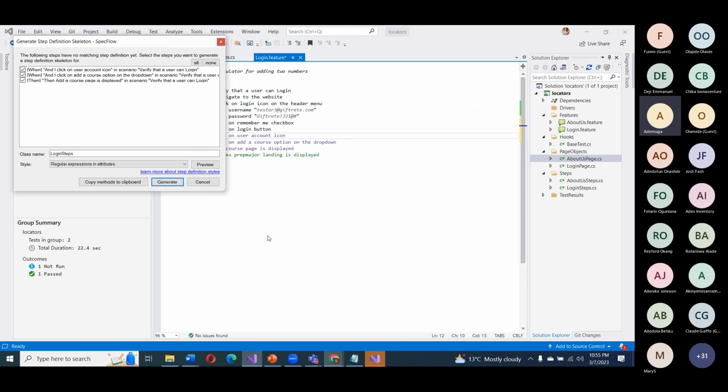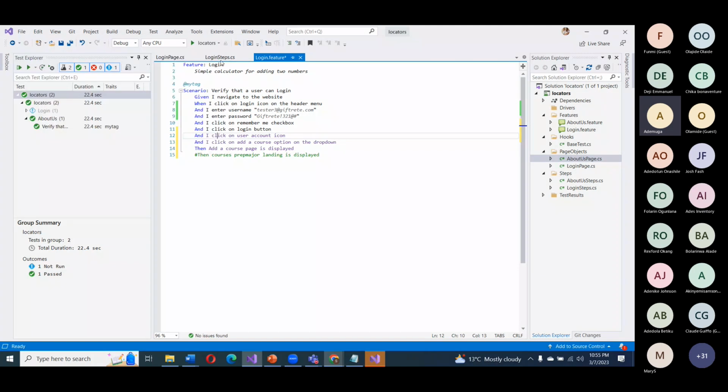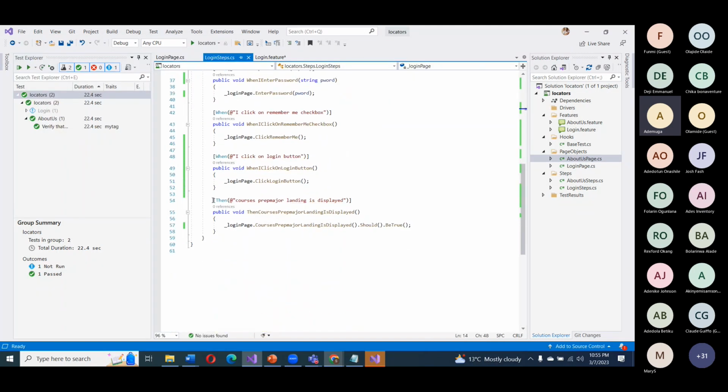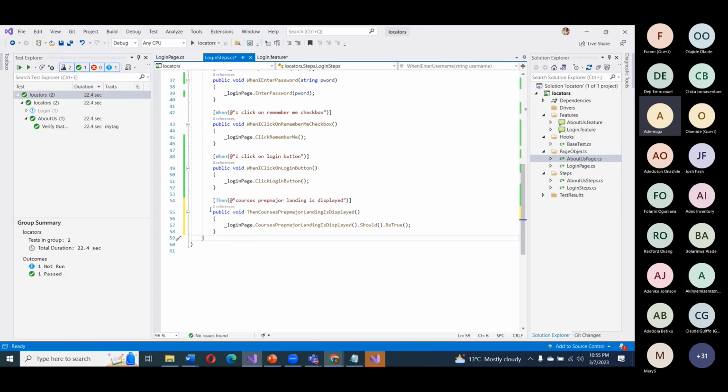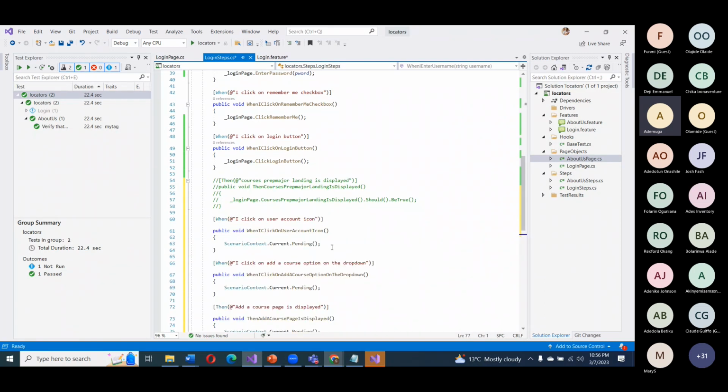So let's click on generate, and then you click on copy. Then you go to our steps here. Since we won't be using this anymore, let's comment it out. To comment out, you just click, let me uncomment again. If you want to comment out any line of code that you are not using, or you think it's not in use currently, you just need to highlight it, and then you see this option here, you just click on it, and it automatically comments it out for you. So since we have click on login button, now we've copied our steps, so just paste it here.